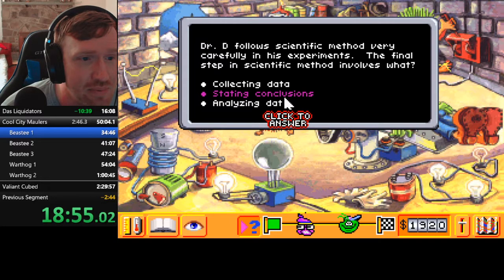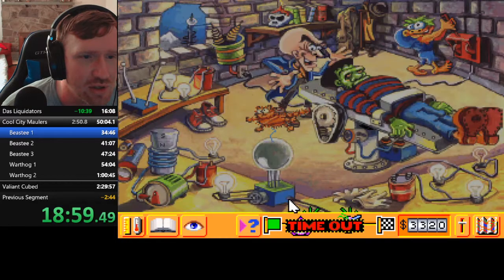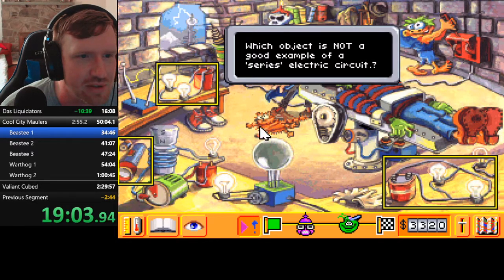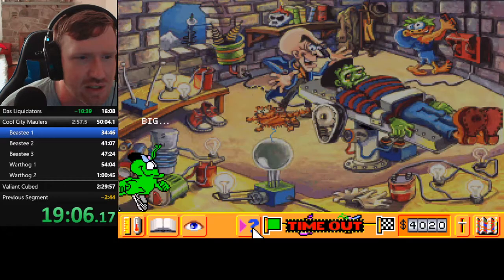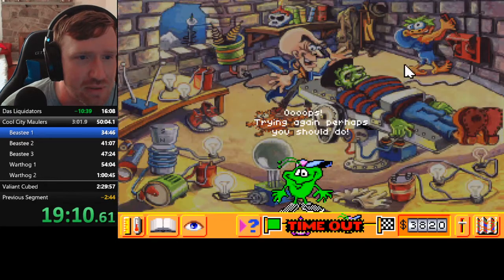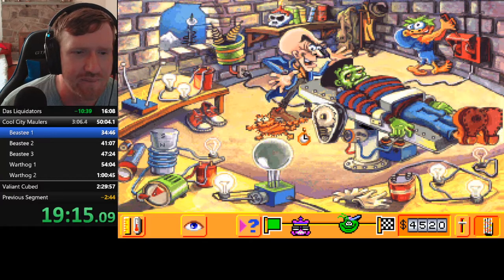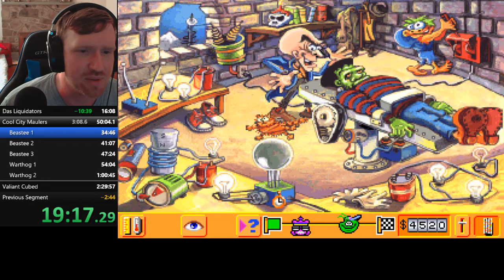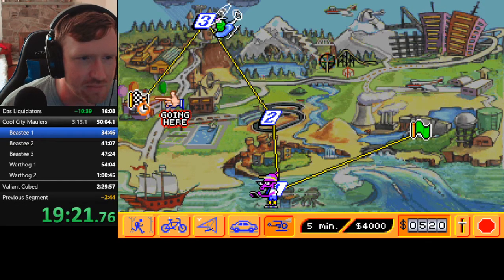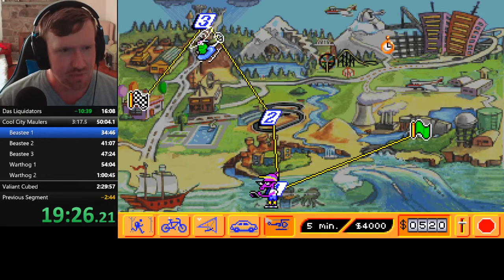The final step, stating conclusions. Lost inertia, chunky boy. Literally chunks because it's a Frankenstein's monster. This is a parallel, not series. Yeah, that's true. Okay. But anyway, the car was only 4,000. No. The helicopter was only 4,000. And we're done with this race.